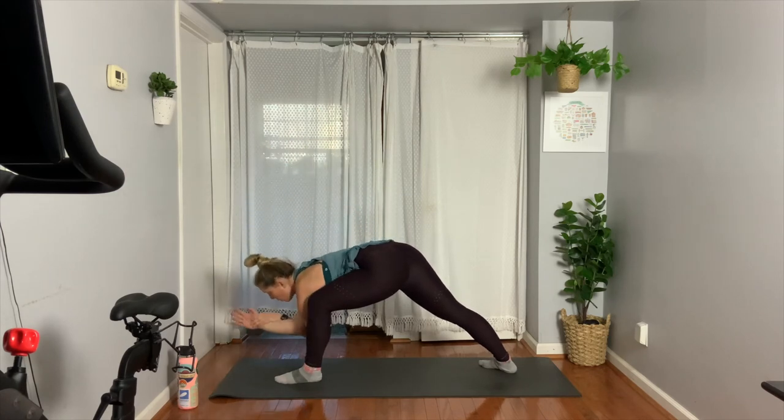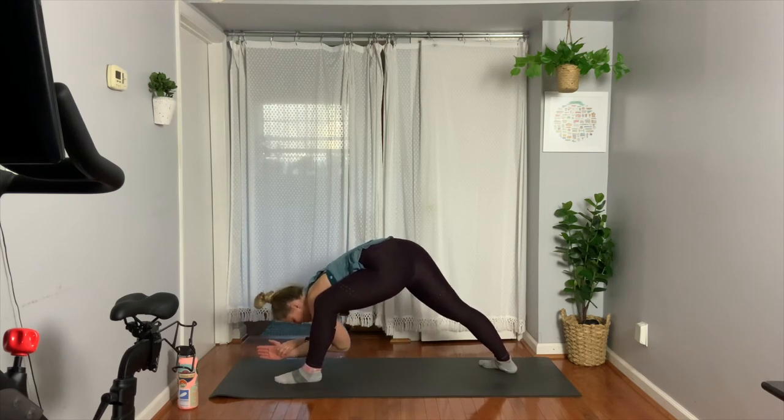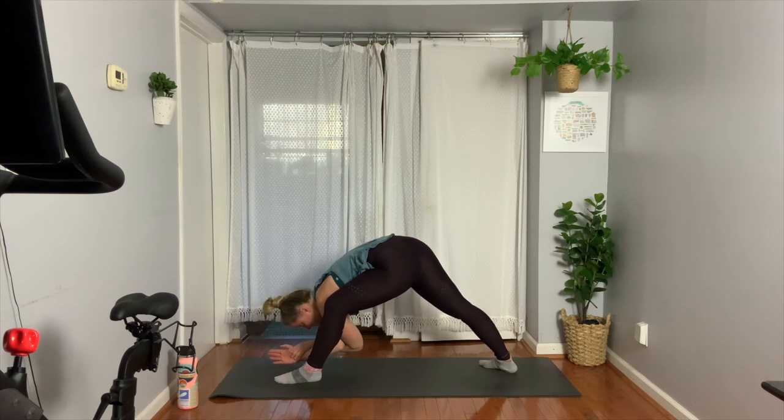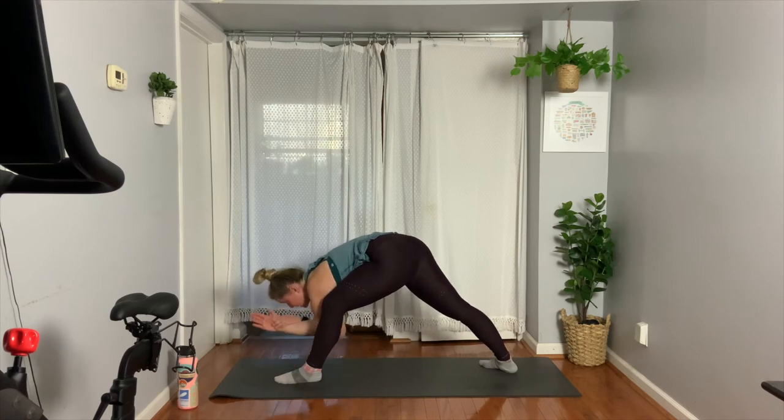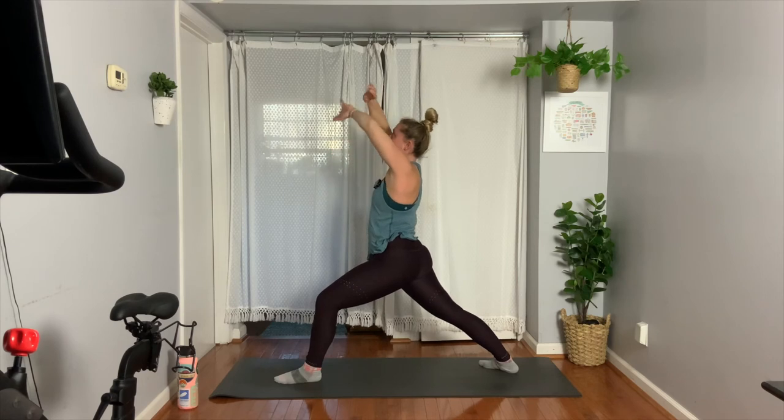It's called Humble Warrior. And then what we did was we played with the variation. We added eagle arms for the bind versus binding behind the back. Three. Now the booty's gonna wanna pop out to the left. Pull it forward and over to the right. Two. Eagle arms, you've got this. Come up, up, up, up. And then free the arms.